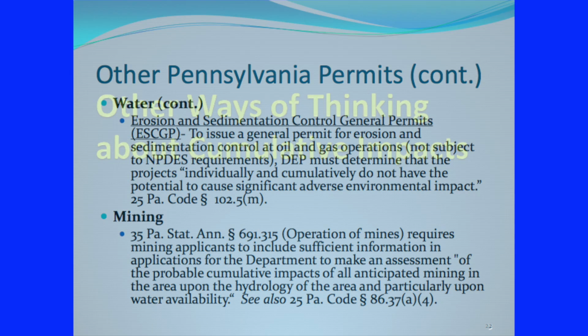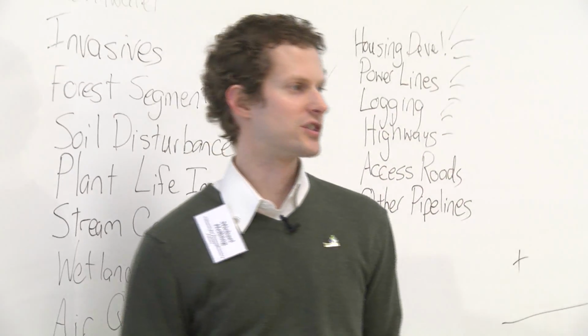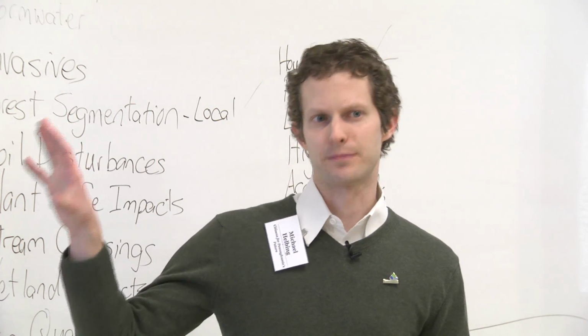Okay, so there's very little time left at this point. I think we have about 7 minutes left. I just wanted to talk briefly about some other ways to think of cumulative impacts. What we just talked about is kind of a traditional cumulative impacts assessment. That's what, when people are talking about cumulative impacts, they're probably talking about.